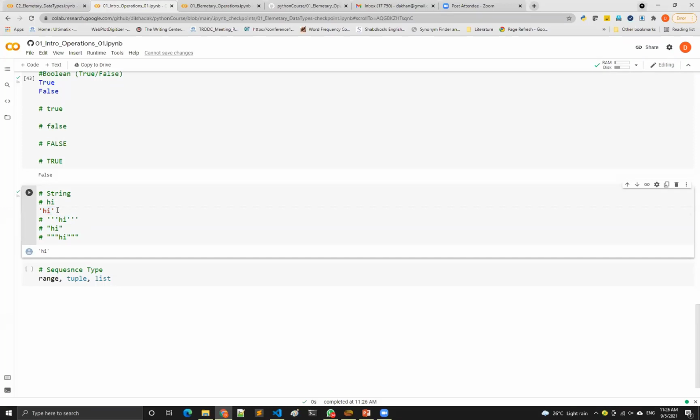It understands this is a string. Sir, does the number of apostrophes matter? The number of quotes, 1 or 3, is allowed. It has a specific meaning. You cannot have as many as you like. If you put many quotes, it will understand either 1 or 3 together. And if you have nothing in between, that is called an empty string.